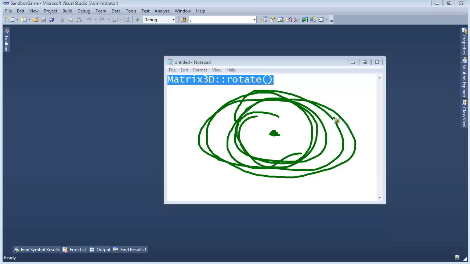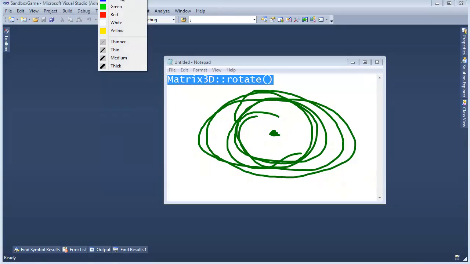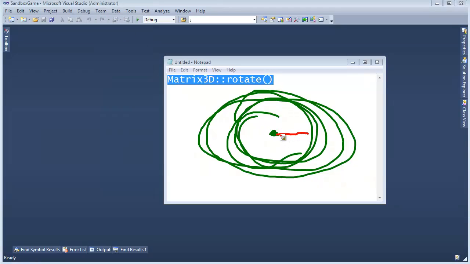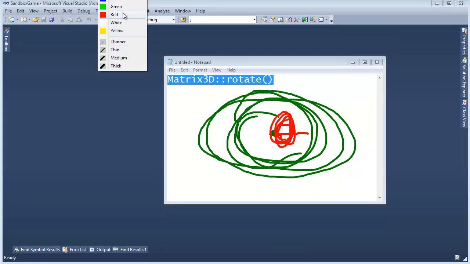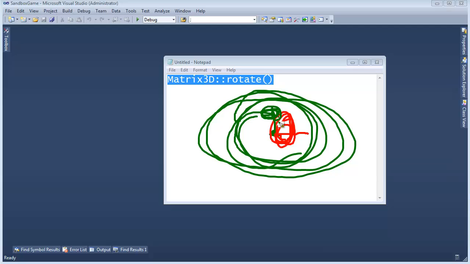But now, since this is a Matrix3D, we could technically write a rotation to go around the x-axis. Pretend this is the x-axis coming to the right. We could write a rotation to go around the x-axis. And we could also write a rotation to come around the y-axis as well. And when we go three-dimensional, we actually view three-dimensional. When we get to computer graphics, we will do such.